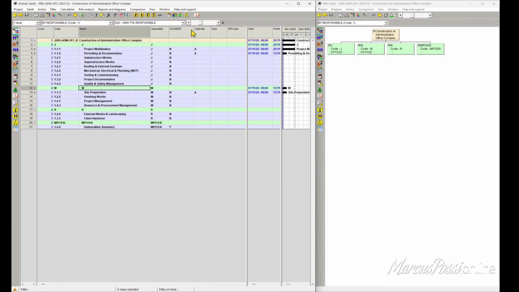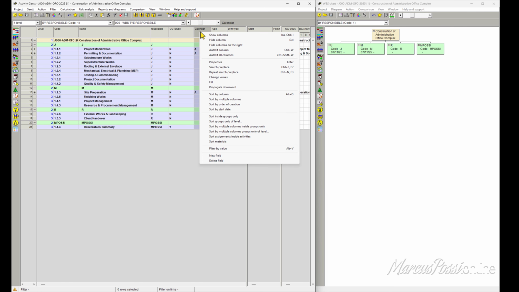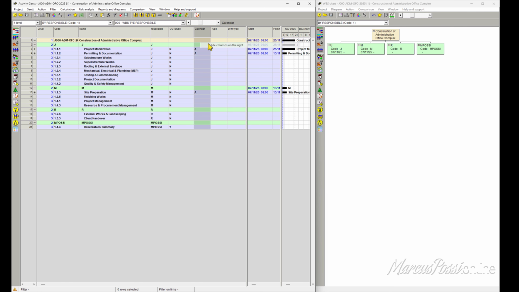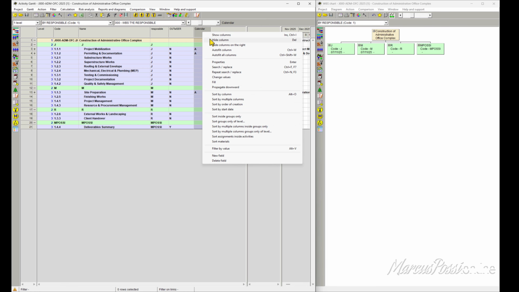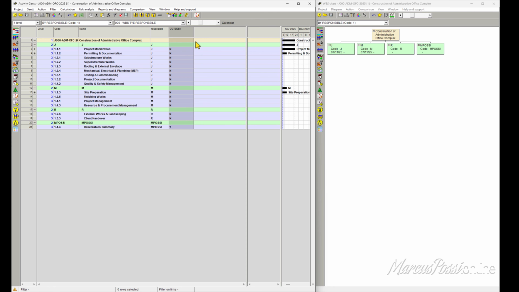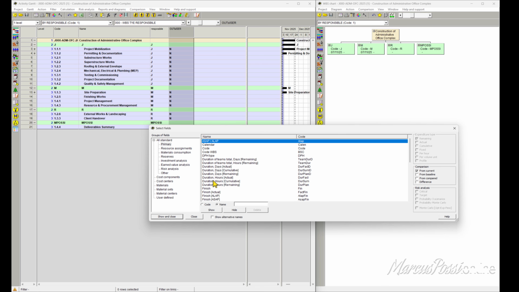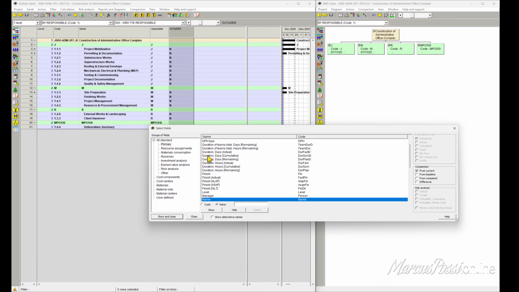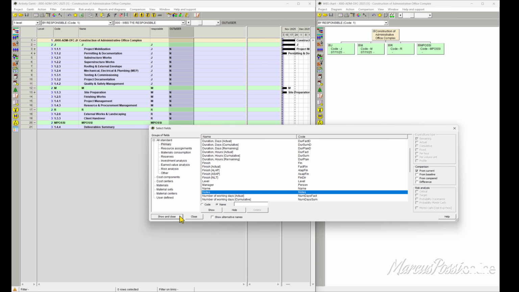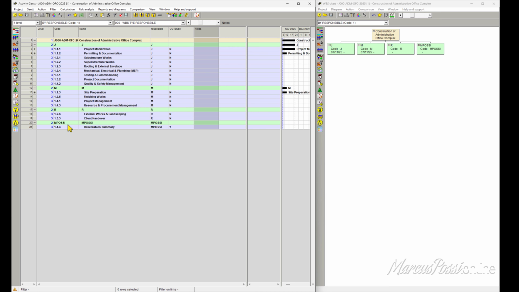Okay, now I have my layout. I don't want to show calendar. Okay, hide everything on the right and hide this column. Insert show column, notes, notes, notes. This is my layout updated. So Gantt layout, saving project as current, updating my, not new, my old layout.